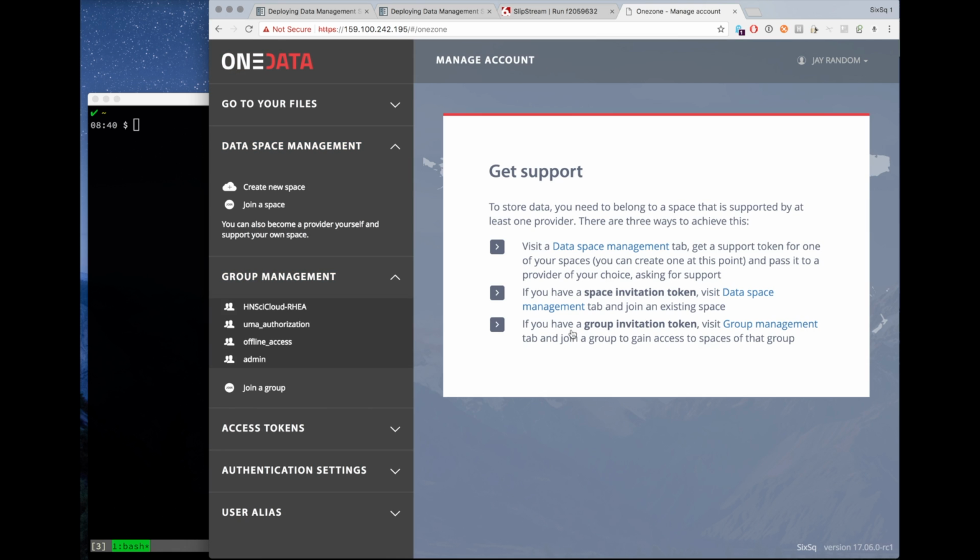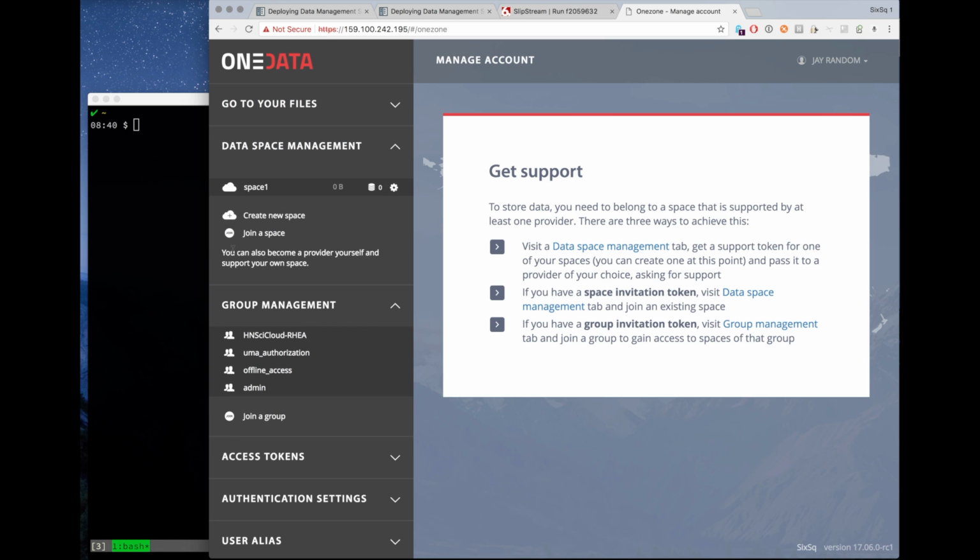After successfully logging in to Onedata, we will create a new space. And then, as a next step, we will be configuring Oneproviders.